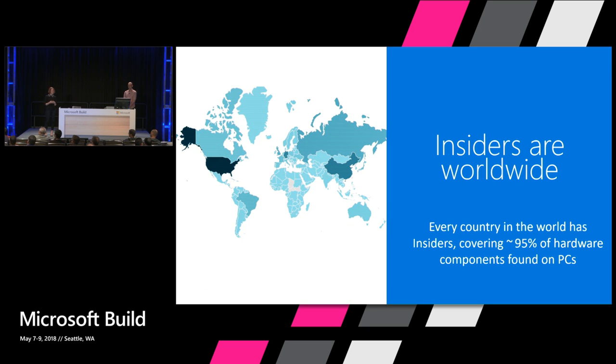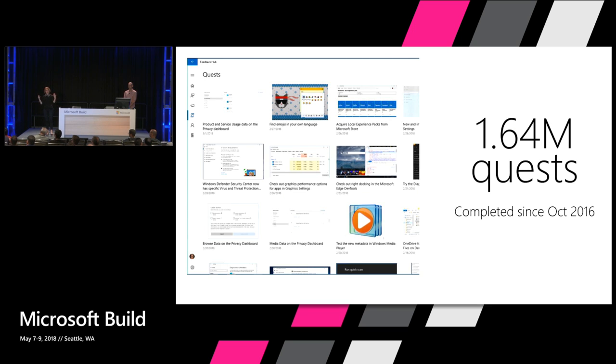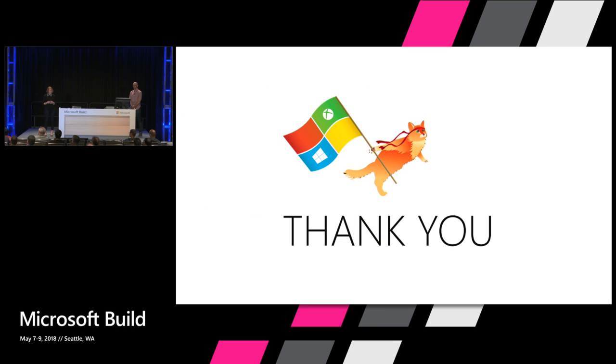Insiders, as hopefully those of you in the room know, are worldwide. We cover almost every country. And that collection of Insiders has done 1.5 million quests since October 2016. Quests are the scenarios. They are, is it useful? And do you like it? The scenarios that our teams have spent time curating and developing because they think they solve a problem. And then the quests are the only way we know if it actually did solve a real problem. So thank you to those of you that are Insiders. You're a massive part of how we develop and build Windows.